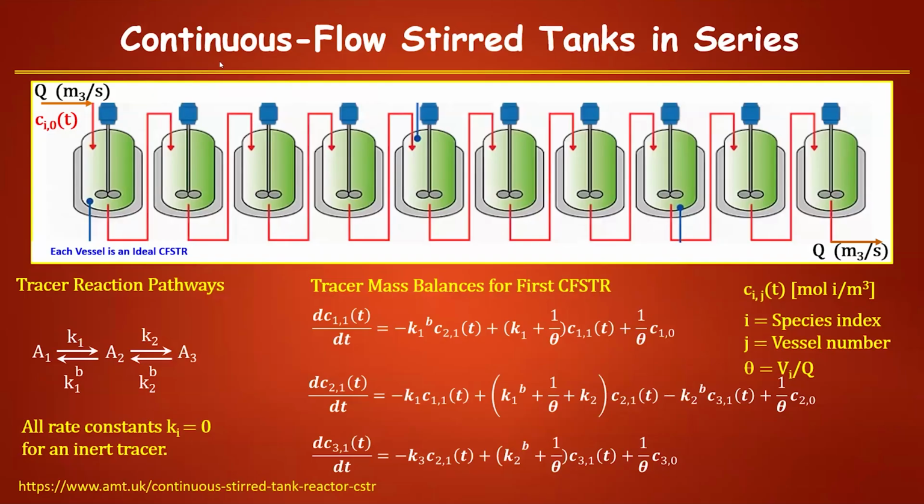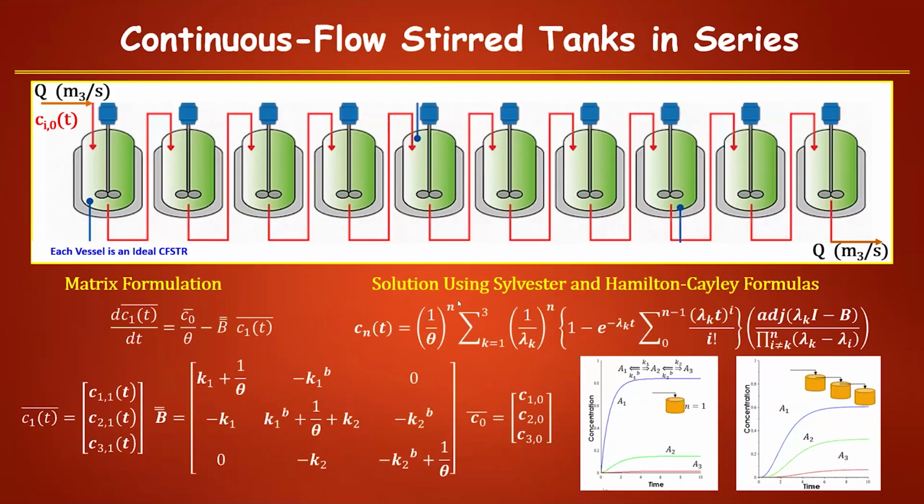So here's an example where we have continuous flow stirred tanks in series. We have a series of tanks in which we introduce some type of disturbance, and we assume that the tracer can undergo a reaction. We could turn the reaction off by setting the rate constant equal to 0, in which case we would then have the response of a sequence of continuous vessels in series. So we use Maple to describe this.